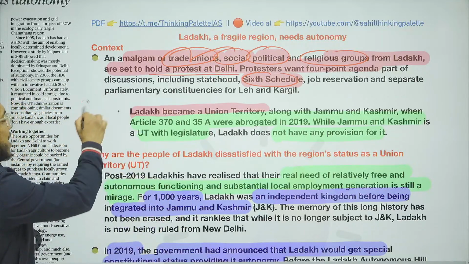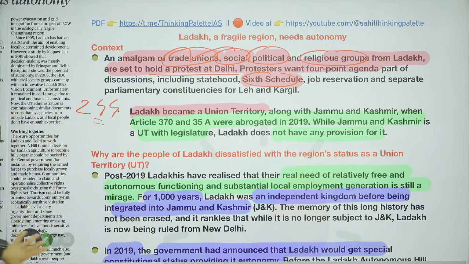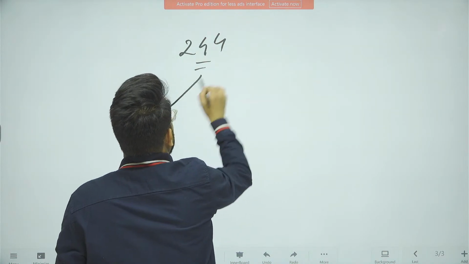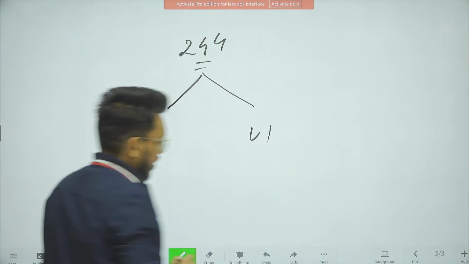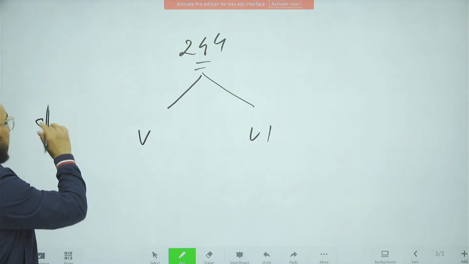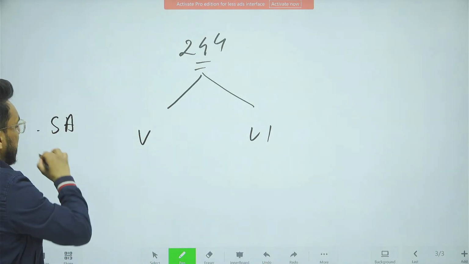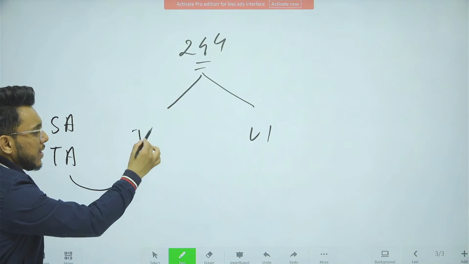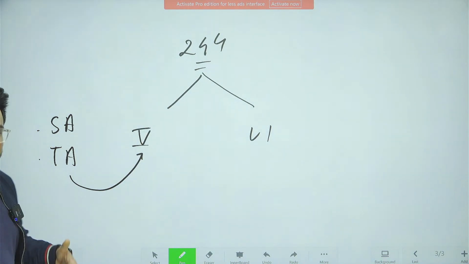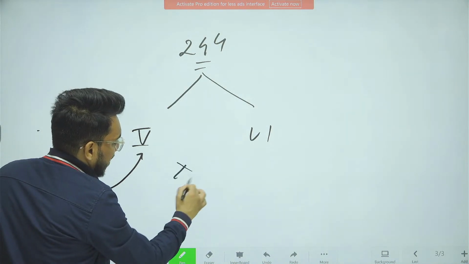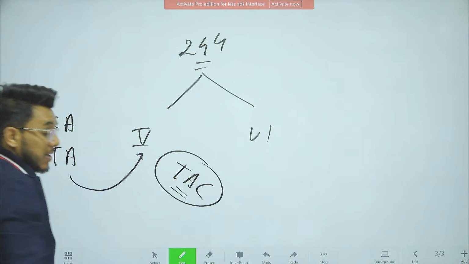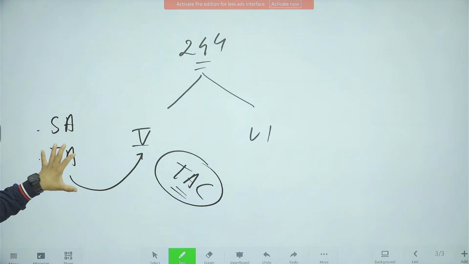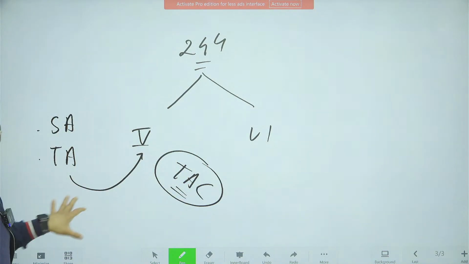Now, we have Article 244 in the Indian Constitution. Article 244 talks about Schedule 5 and Schedule 6. Now it talks about that if there are scheduled areas, tribal areas in any part of the country, then these scheduled areas, tribal areas can be included under Schedule 5. So within Schedule 5, tribal advisory councils can be developed in the scheduled area, tribal area, and these tribal advisory councils will govern their matters.